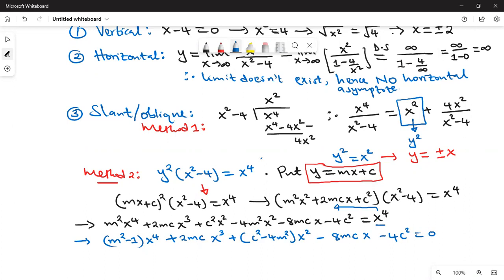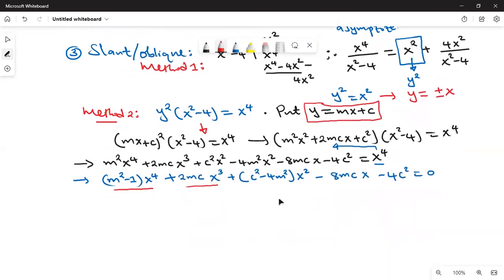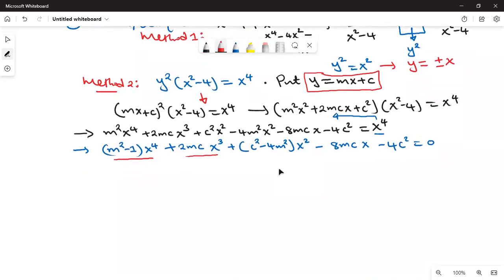So that's the same equation. I have collected the like terms so that we start with the highest power of x, go to the second highest power of x in that order. So that equation becomes whatever we've written there. Now, for you to get the value of m and c, we are going to consider the first two terms, or simply the coefficients of the highest power of x and the second highest power of x. Those will give you the values of m and c.